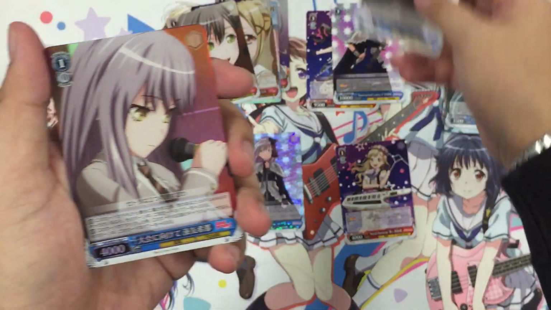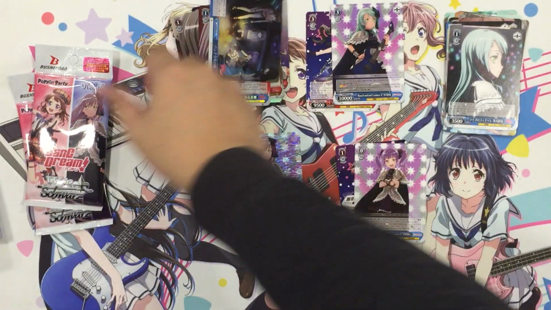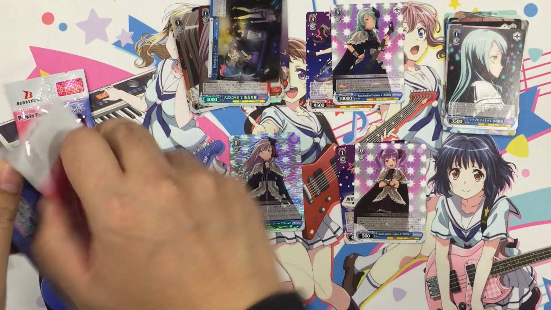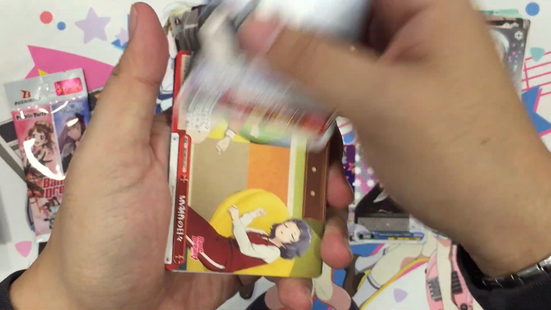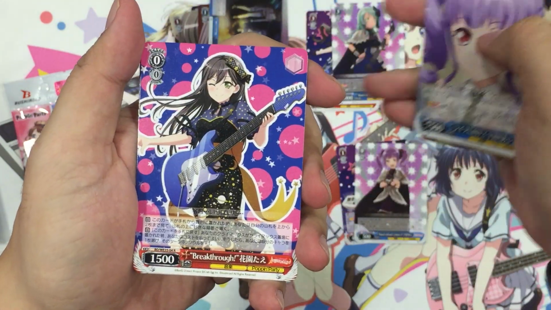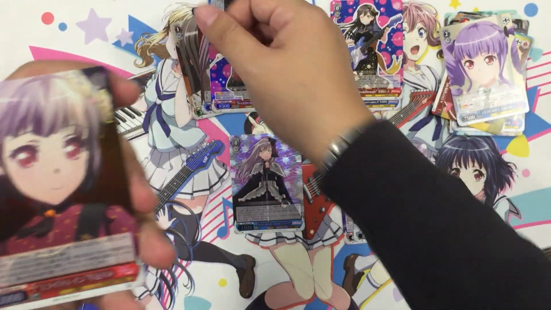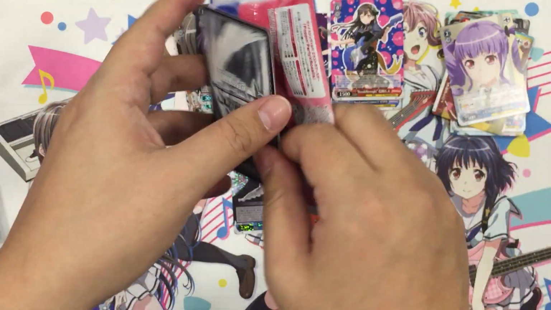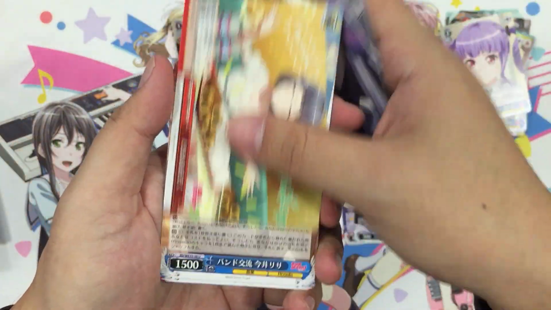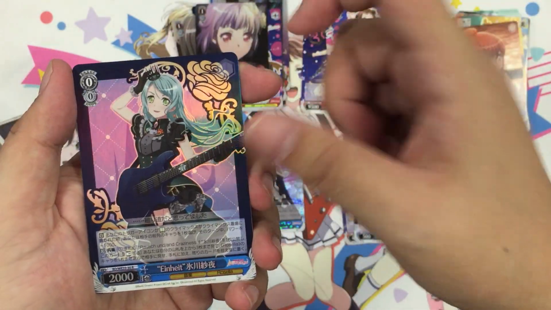Right, Double R Arco, Yukina and Climax. Rare, rare parallel, and common parallel. Rare Kasumi, parallel rare, and climax.